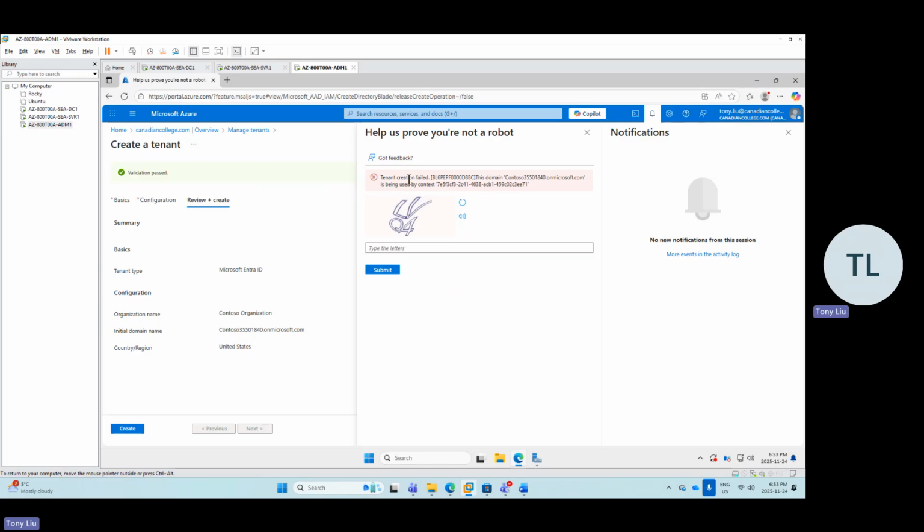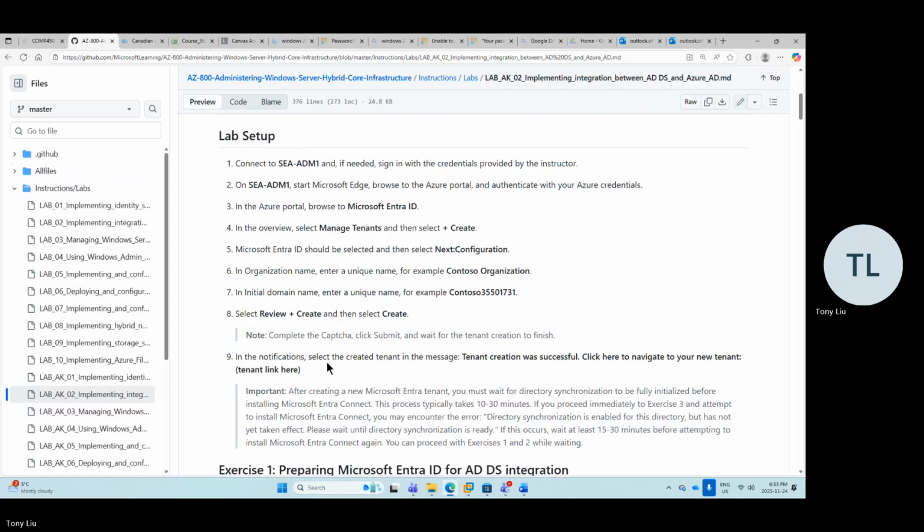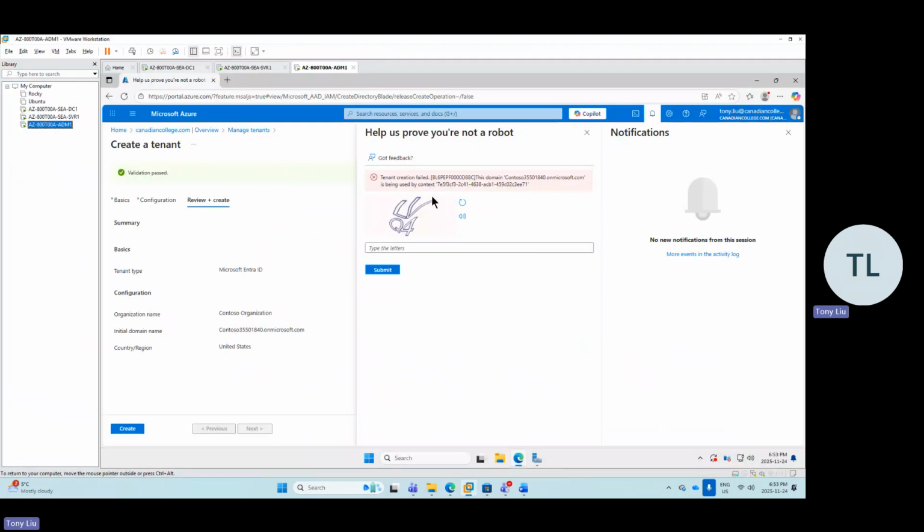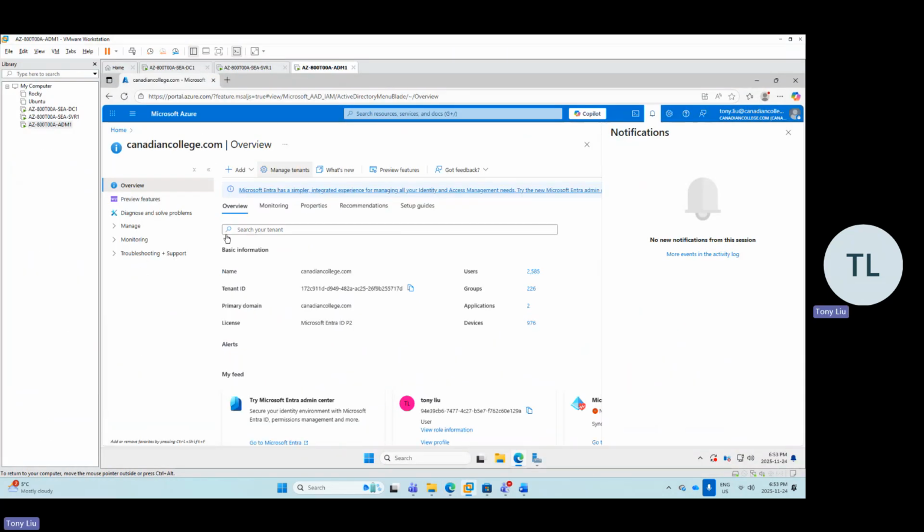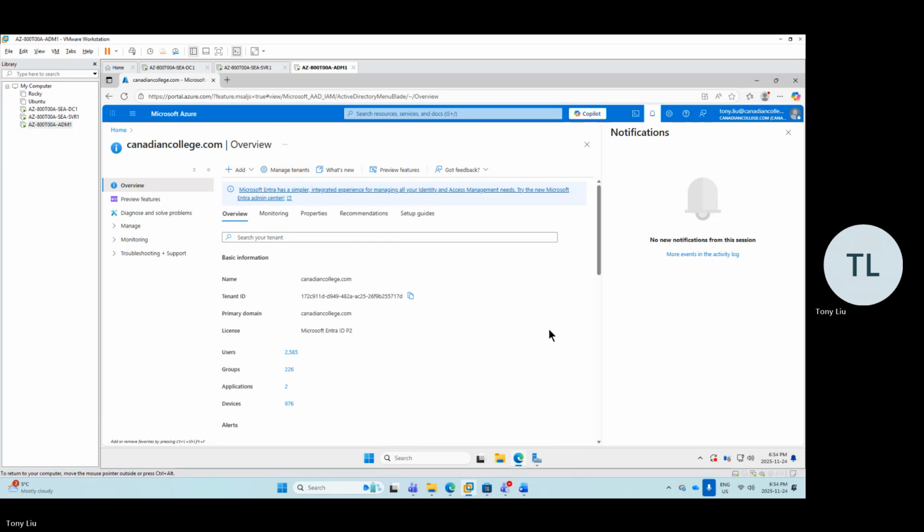Okay, so it says it's already created somehow. It just says creation failed. It says already exists. Okay, I already created it. And then we go to, yeah, I was able to because I went to the college. I'll help you see if you can.